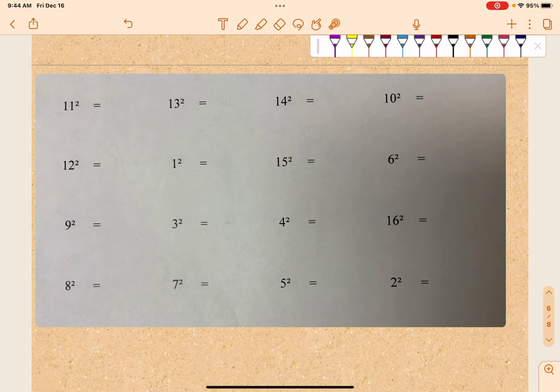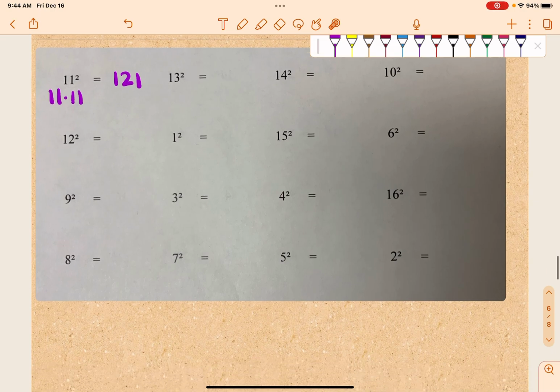So on the first one, it has like 11 squared. That means it's 11 times 11, which is 121. So going through these, you should be able to put any of them that you have into your calculator, either by using the exponents like this, or if you don't and you just want to do 11 times 11, because there is a 2 as that exponent, that means it multiplies 11 by itself twice. That's certainly one that you could do.